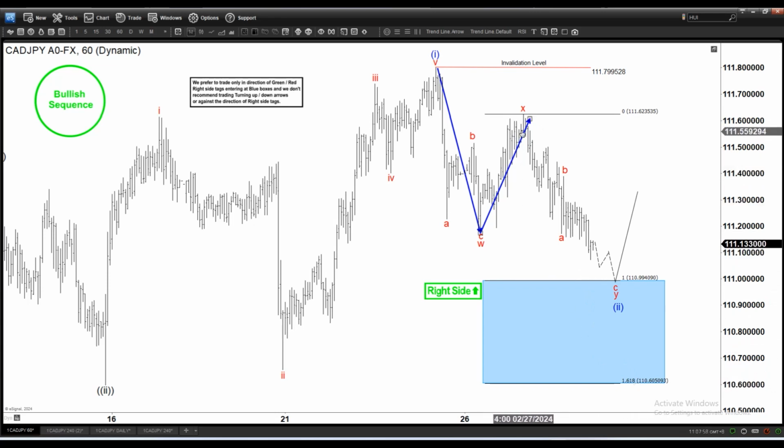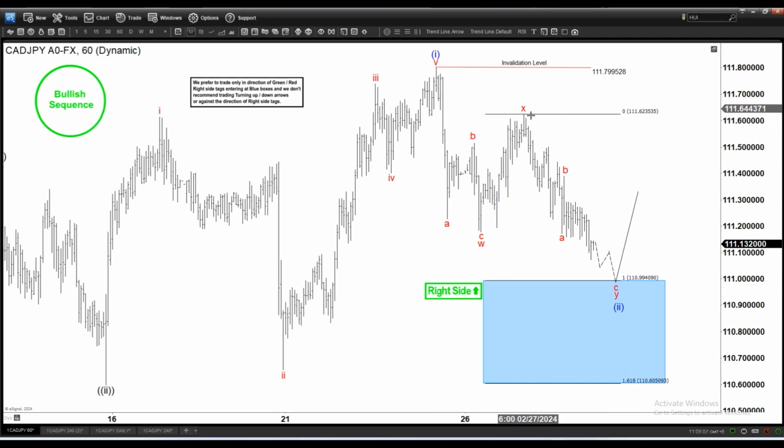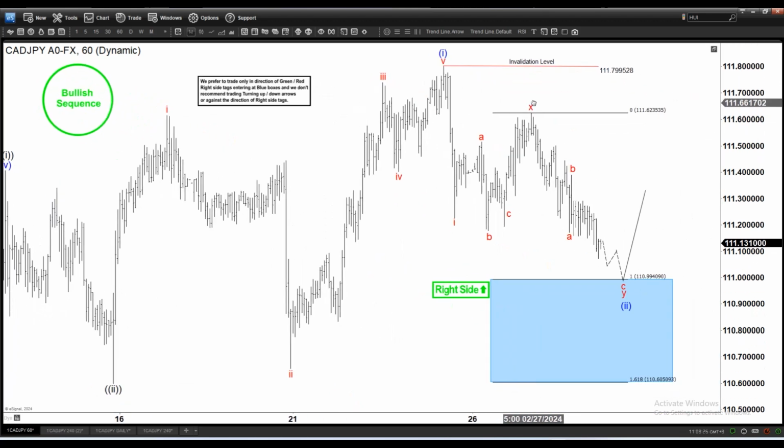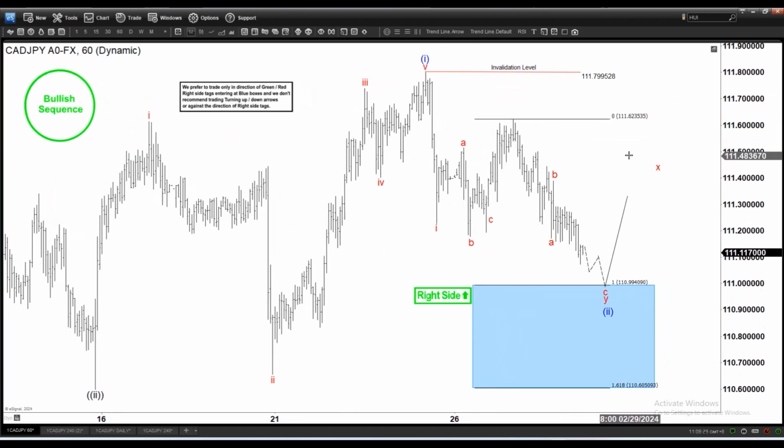So now what about the alternate, in which the only way I can see this becomes a wave 3, right? Again, it's not ideal, I will assign it less probability, but the only way I can see this becomes wave 3 is if I do it this way. I call this wave 1, and I call this an expanded flat like this. Now let me tell you why I don't like this count, right? Anything is possible in trading. It's all about probability, guys, and I hope everybody understands that concept.